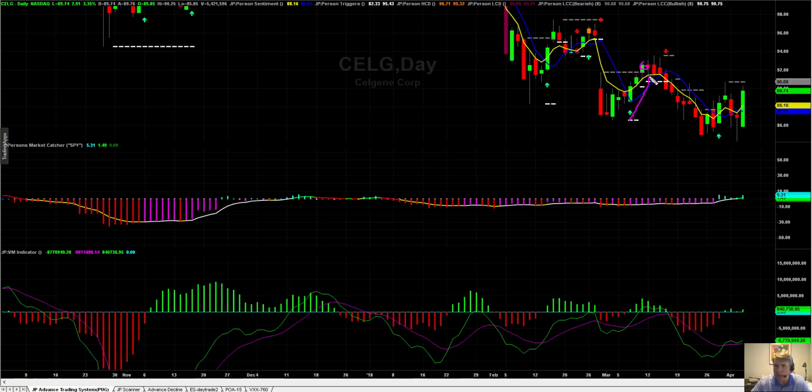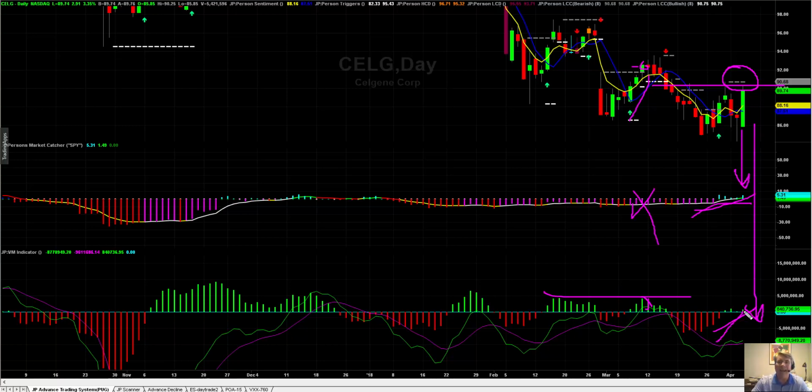Here's a situation. We had a great little move. It broke out at the last conditional change, but the relative strength wasn't improved, and the volume wasn't looking all that great. So the key is we need a breakout of resistance on improved relative strength and improved volume. So now we have a stronger setup happening in both the RS or PMC indicator as well as the volume. And that's what we're looking for.